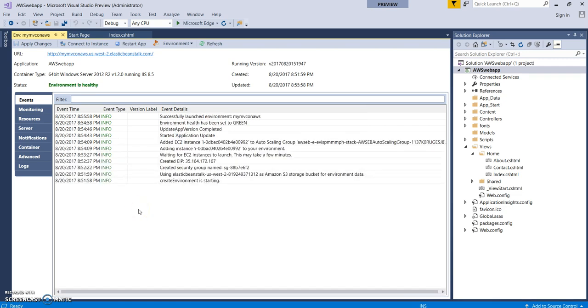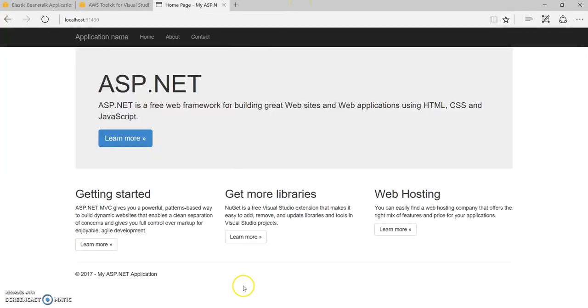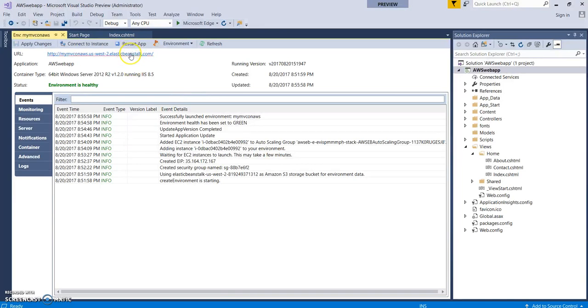Okay, so now we are back. As you can see, the status for this deployment is showing as environment is healthy, has successfully launched. So you can see it took exactly 4 minutes to get deployed. You can see its details, like it started creating the environment, then it provisioned the server and all security settings, and then it added the instance, and then finally it launched over here. So let's go to that URL. Let's refresh it. Let's click it from here. Showing us environment is healthy.